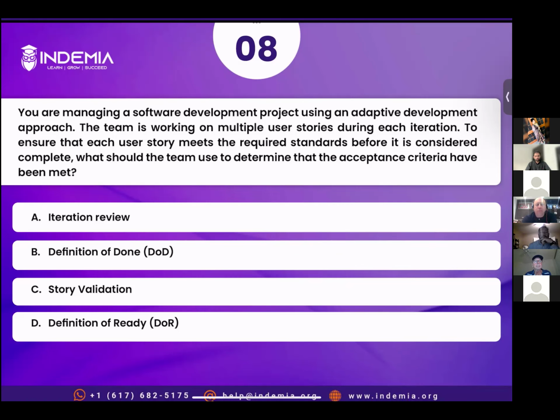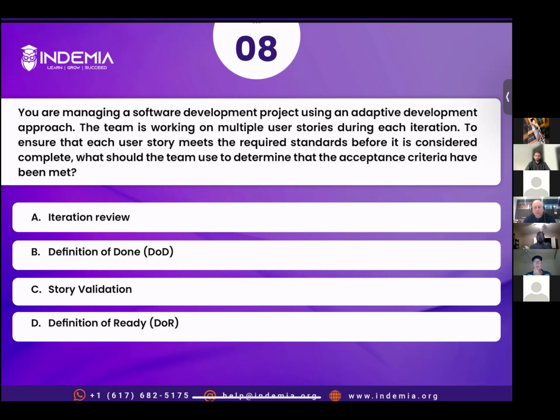Manmeet, you have chosen option C. With a very similar explanation, I don't believe it is definition of done, because you have mentioned multiple times in the QA sessions that definition of done is just a checklist of things that the team has done. So that's why it's DoD. Iteration review, no, we're talking about a user story in an iteration. So we need story validation that checks that it is clear, concise, consistent, and matching the goal. That's why I picked option C.